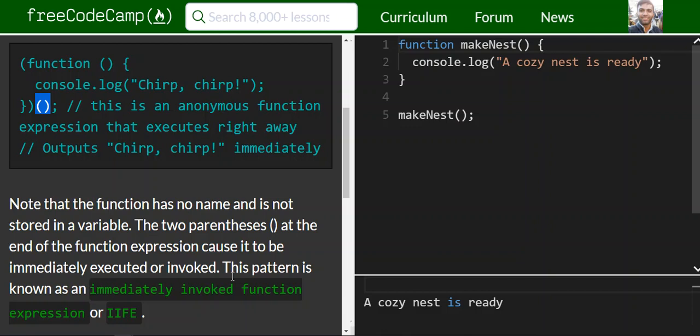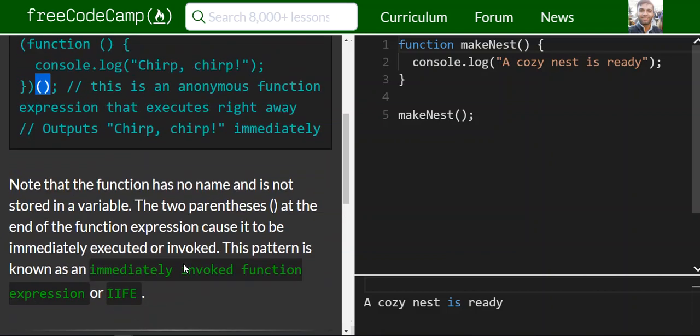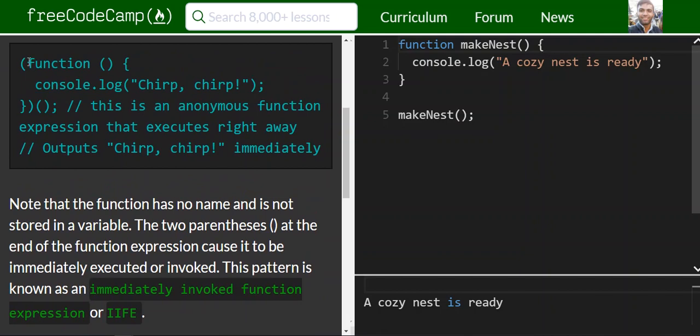Now you might be wondering, well, how can we execute the function immediately? Well, we are about to come into that part now. This pattern is known as immediately invoked function expression. Alright, cool. Or IIFE. So you declare an anonymous function and write whatever you want to do in that function, and if you want this function to be immediately invoked or executed, you would type in parentheses right at the end but before the semicolon.